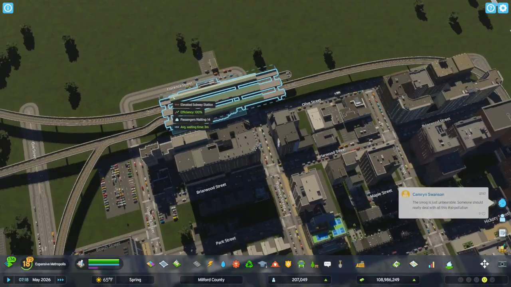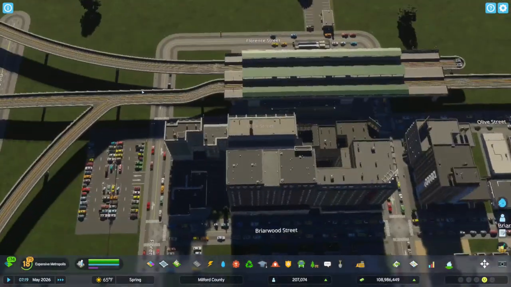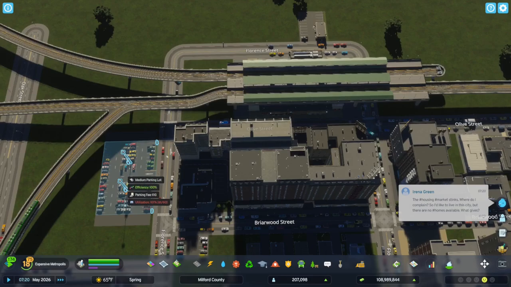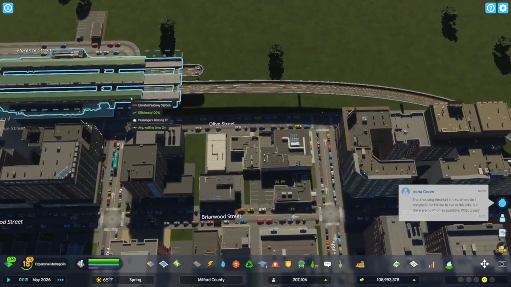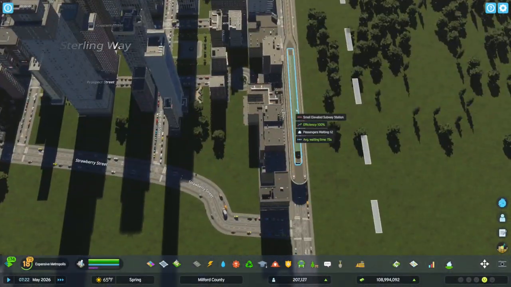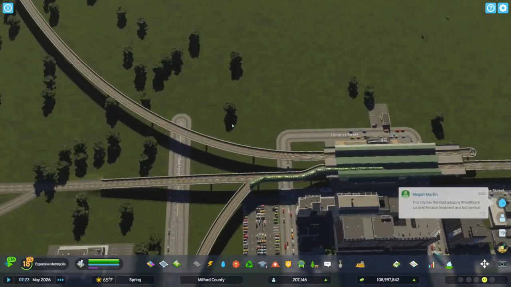All right, and now that we know what's going on here, there's technically one extra car there. Here comes the green line. Are there actually people waiting to go? There are. The green line is actually being used. Not very much, but it's being used.